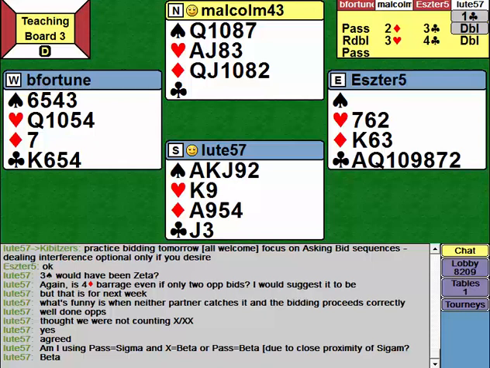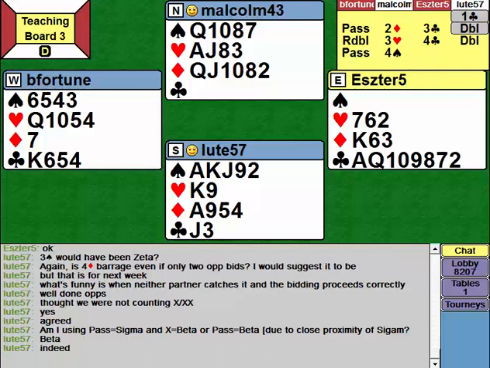Yes. So pass would be sigma because that's the cheapest option. And sigma takes precedence over anything else. But under the new arrangements, John, pass would be Levensol. Double would be sigma, and four diamonds would be relay beta.